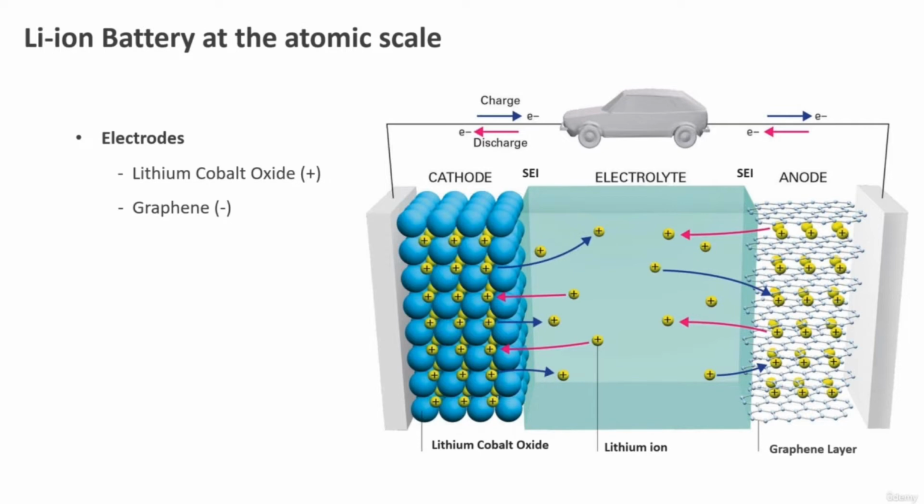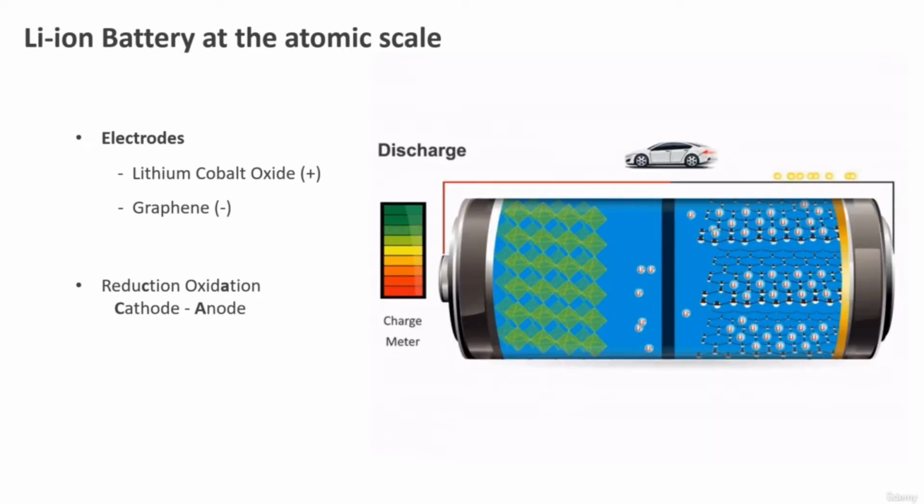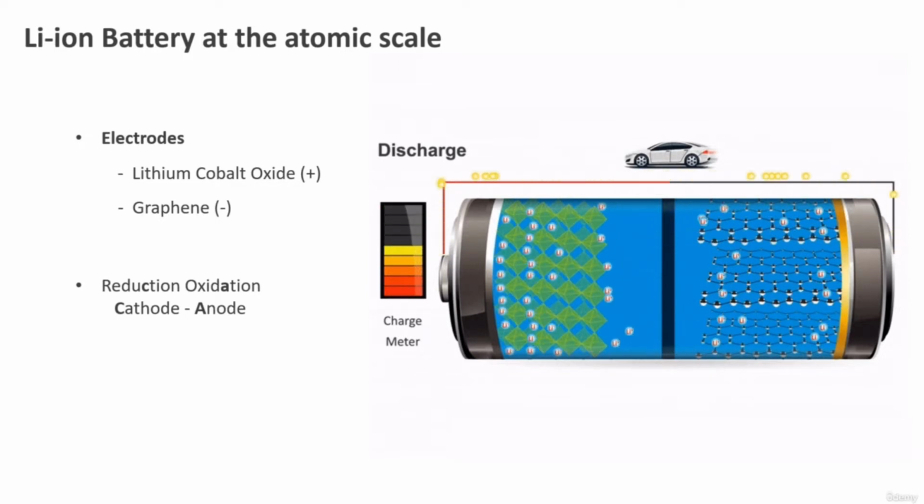During discharge, the negative electrode produces electrons corresponding to oxidation of the graphite, in which case the negative electrode is called anode. At the positive electrode, electrons are consumed, which corresponds to reduction, in which case the positive electrode is called cathode. Charging the battery is achieved by applying a current opposite to discharging, which requires a voltage larger than the battery open circuit voltage.